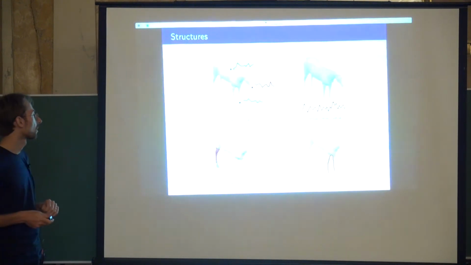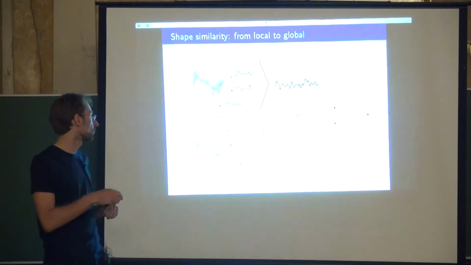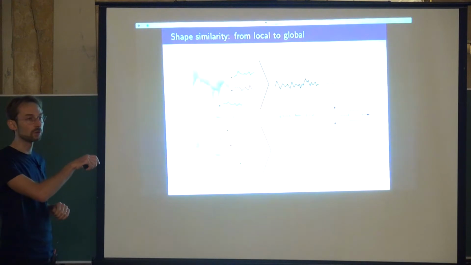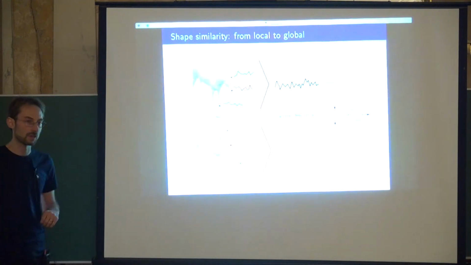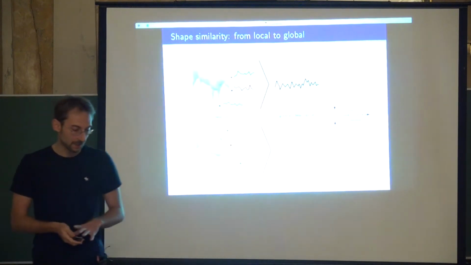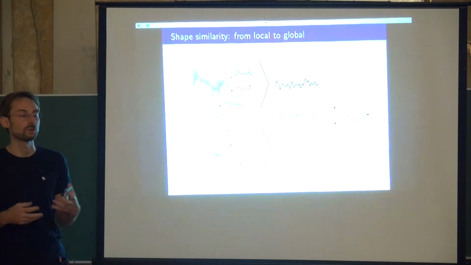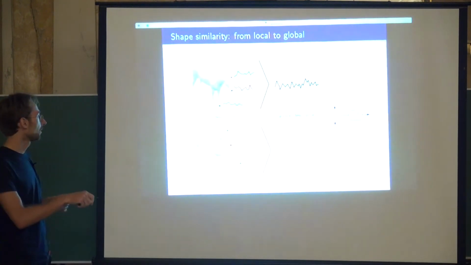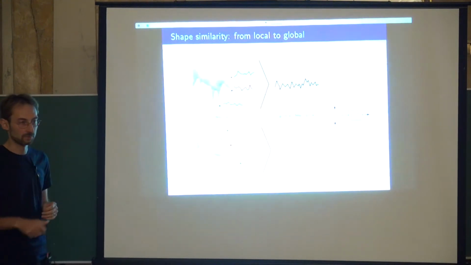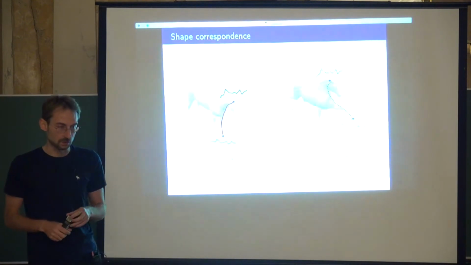So why are these structures important? For example, the problem of shape similarity. I would like to say whether these two objects are similar or not. We can compute local descriptors, we can aggregate them into a global descriptor. For example, one of the common techniques that is used in computer vision is called the bag of features. So basically you count the frequency of occurrence of different descriptors in your object, and then we can just compare these global descriptors. Okay? So similarity is one of the prototypical problems in shape analysis.